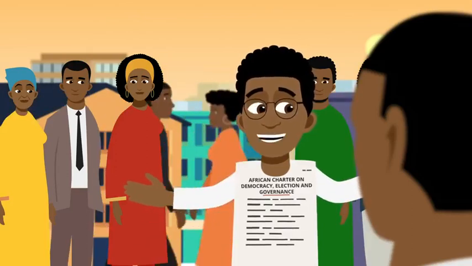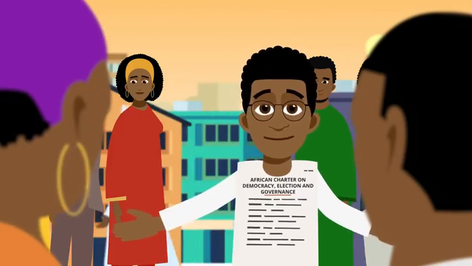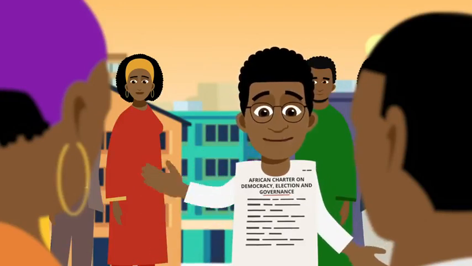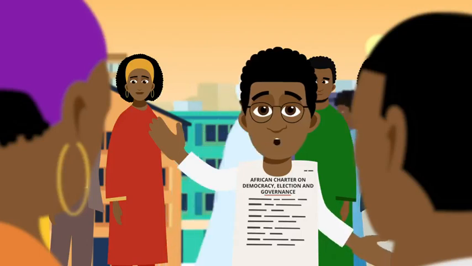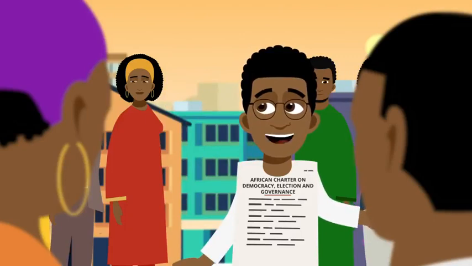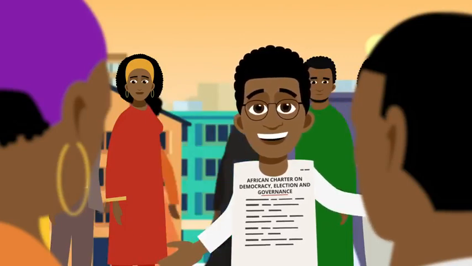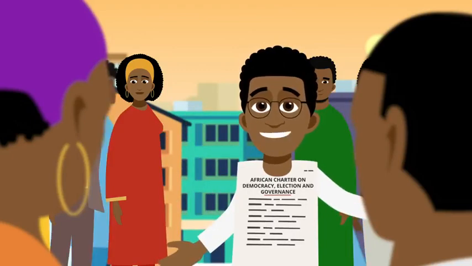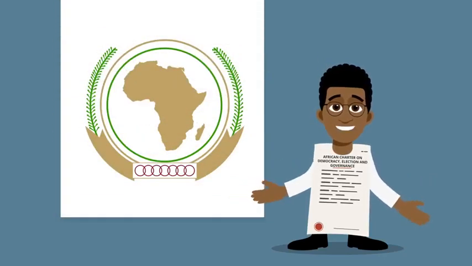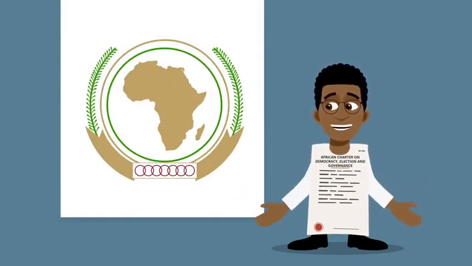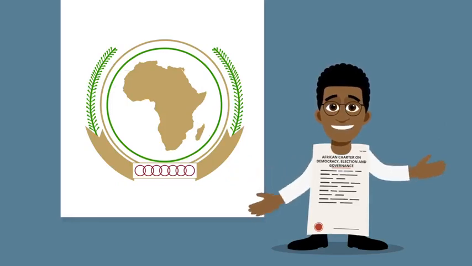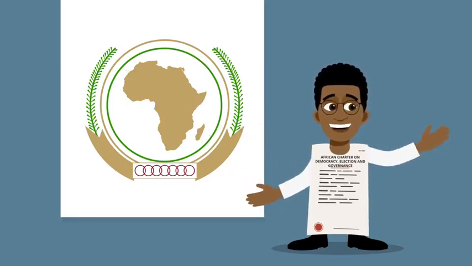Is a protocol also a treaty? States sometimes agree to add to a treaty, and they do this by making additional agreements that are called protocols to a treaty. So, an African Union Treaty is an international agreement that is negotiated and adopted by African Union member states. Before changing its name in 2002, the African Union was known as the Organization of African Unity, OAU, established in 1963. So the African Union treaties include even those that were adopted by the Organization of African Unity.